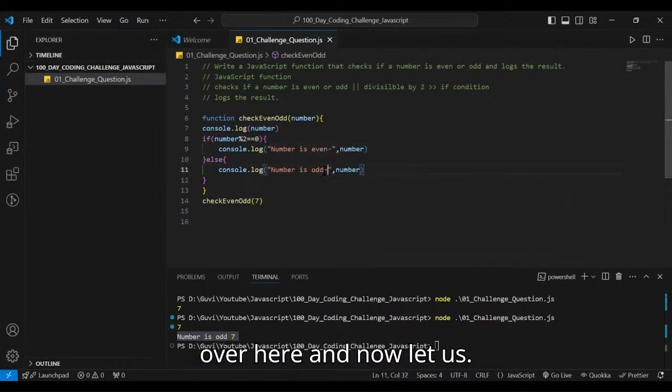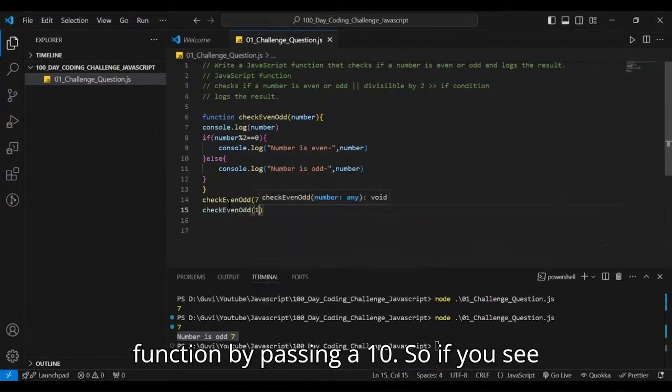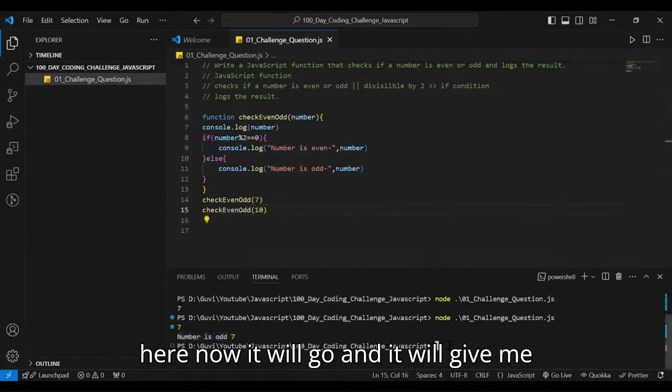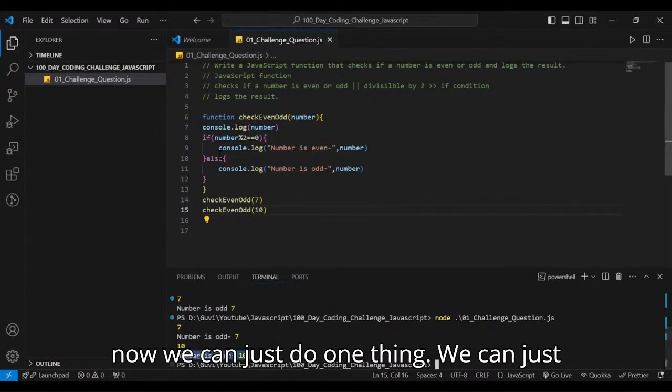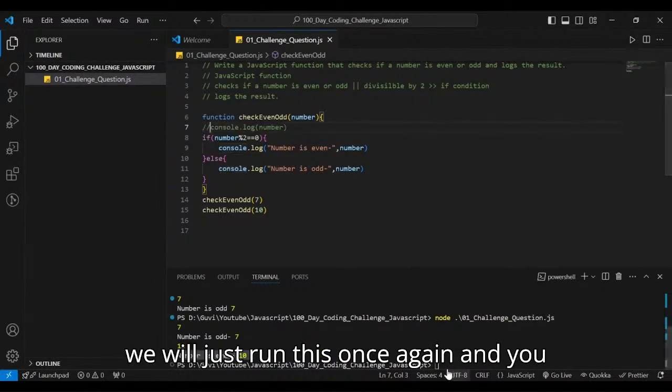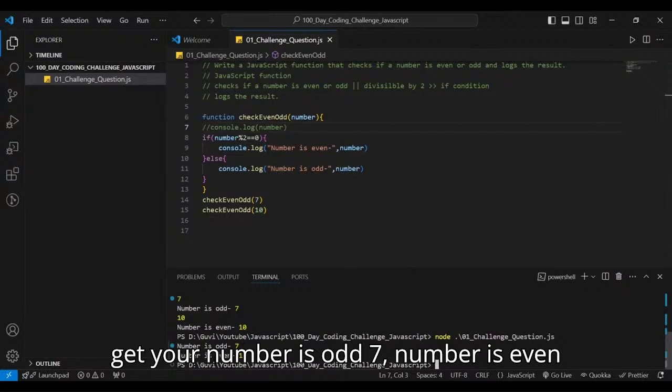And now let us call this function one more time by passing 10. Now you see it gives me 10, the number is even. So now we can comment out this console.log number, and we will run this once again. And you get here number is odd 7, number is even 10.